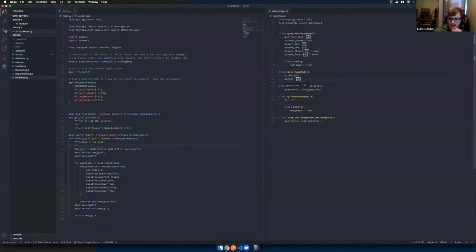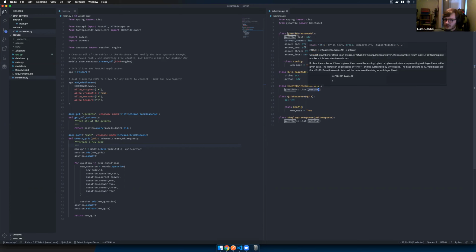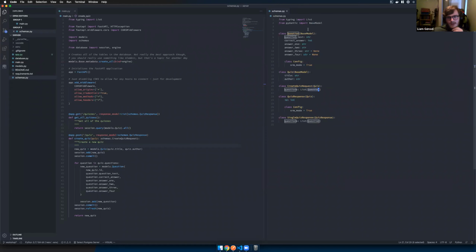And then we're looking at the create quiz request. From quiz, we also have a list of questions, and that's going to be from this model here, which just has our question text, correct answer, which is just an integer for representing one of these four questions, and then the answers themselves. And then obviously a question is going to have at least 2 potential answers. We could specify up to 4, but we set these to none because they're optional. And you don't have to worry about this right now. I'll get into that a little bit more later when we start talking about the ORM. But that's how the schema works here.